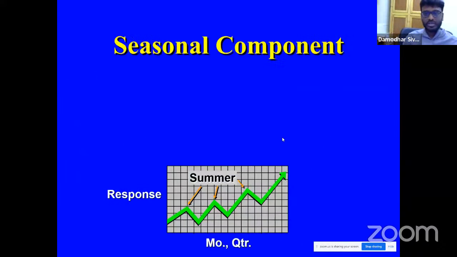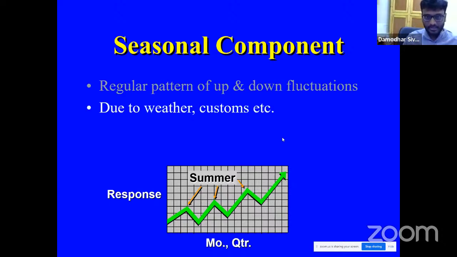So this is about coming to the seasonal. Just now I said the seasonal component is that we have certain seasons. Those seasons you can divide according to our area or zone, or our geographical location. Based on that, you can find out where the peaks will come and where the valleys will come, in either the upward direction or the downward direction. So we have a regular pattern.